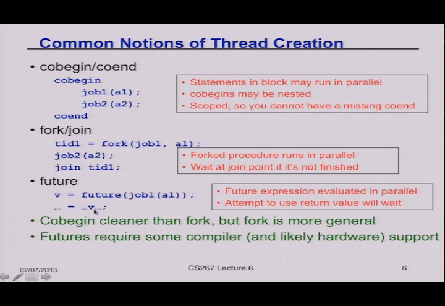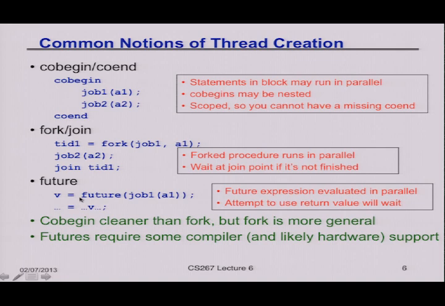At that point, it waits. If V is available, if job 1 has finished, you just keep computing, and otherwise it'll stop right there and wait until V is available for you. So this is yet another way people express this stuff. And so these are the two that are supported inside Pthreads and OpenMP.